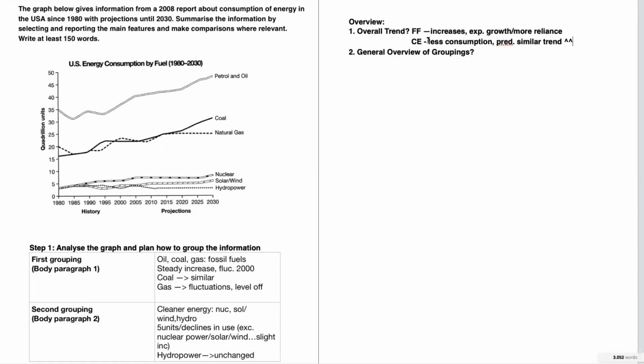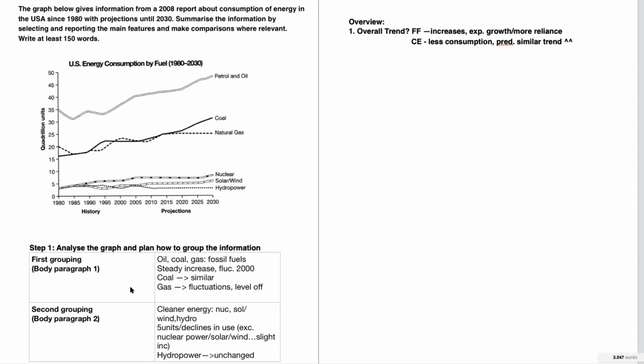All right, so in this case, we're going to use the overall trend. When it comes to our general overview of groupings, you see how they are similar. So we can just get rid of this because I've basically talked about the general overview of groupings here in our overall trend because they are the same even though they're on 2 different levels. So one is higher with more consumption and one has less consumption. So this is really just a couple of seconds of work.